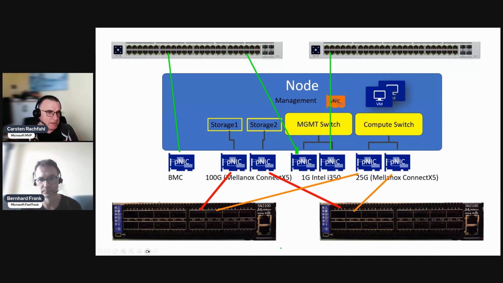This is a real design as you can find it at a customer. And I like this design very much. We don't have too many network cards. We have good redundancy. But we could also do everything over the Mellanox switches. But that's not my preferred design if I can avoid it. Okay. For that, we may do a separate webinar to explain that. It takes maybe half an hour or an hour to talk about that stuff.